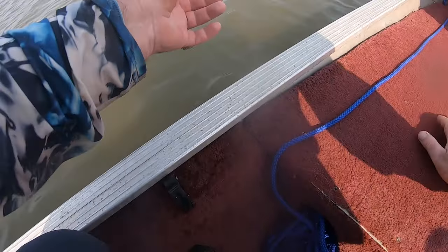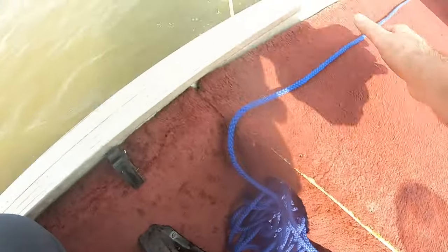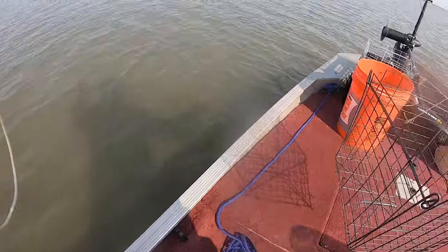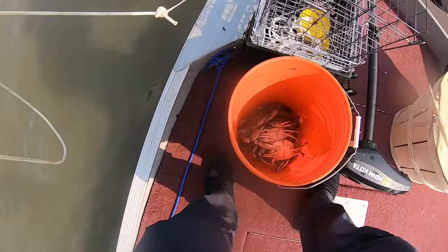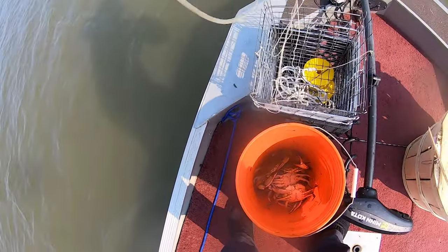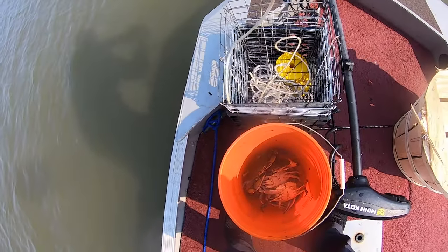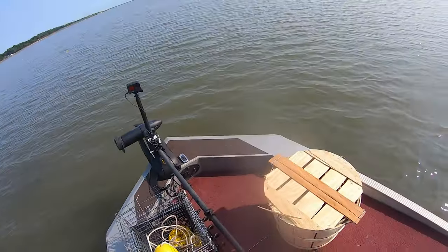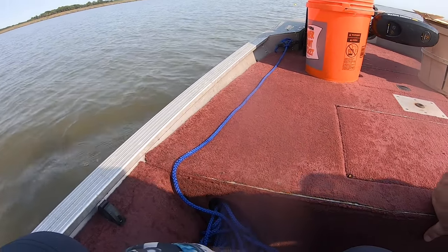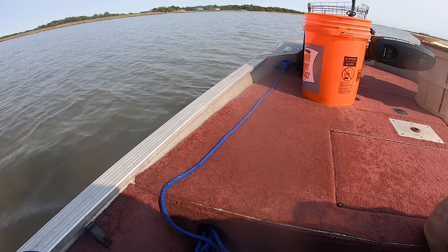But yeah, we've been checking our traps, and half of the traps we already pulled out because we don't have chicken. Oh, there's another one. So I guess this would be pretty much it, we're gonna be wrapping up our crabbing here, but we'll check the ones that we still have. But they're stealing chicken like freaking crazy.